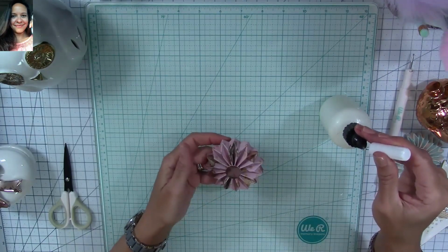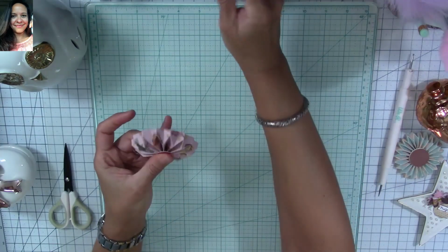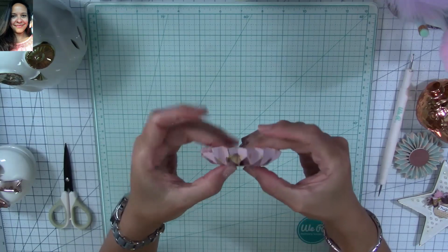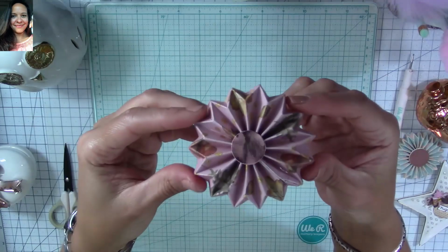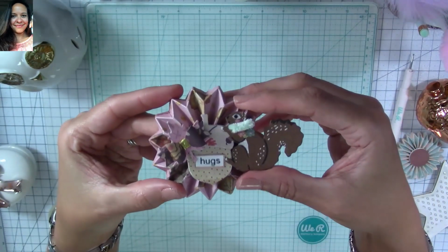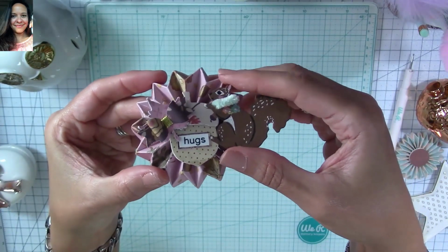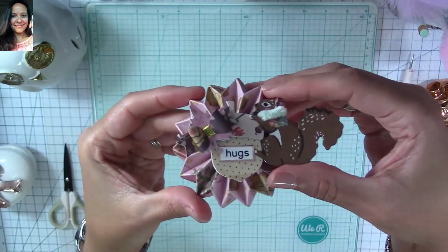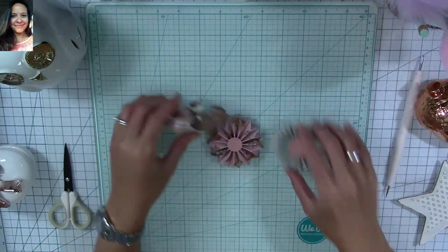I hope you guys like my tutorial. I hope it doesn't seem too complicated. It's really not. As I said, once you get the hang of it, it's pretty simple. And you will be able to make several of them in no time. And you can make them bigger, smaller. You can glue your embellishment to your little rosette. And you can use this to decorate your mini albums, your tags. You can decorate gift bags. You can decorate many things with this. And you can create tons of these in no time.